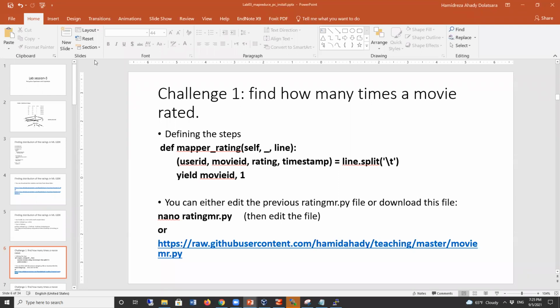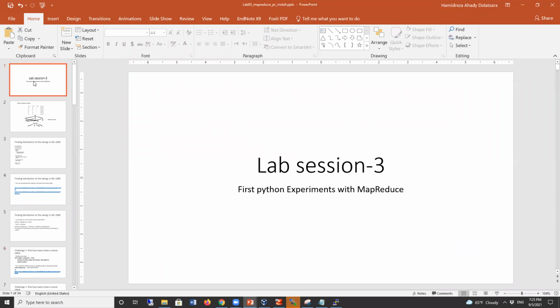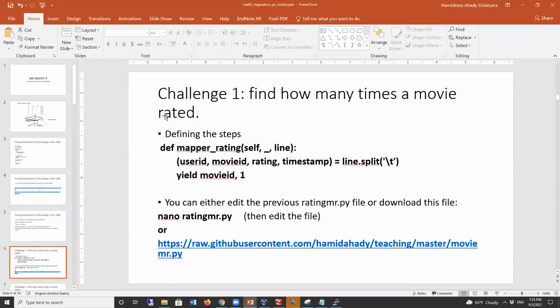Okay, so let's look at the remaining rating problems through lab 3. Now we want to see how many times a movie is rated. It might look very easy, because in the previous one I counted how many times each rating happened.